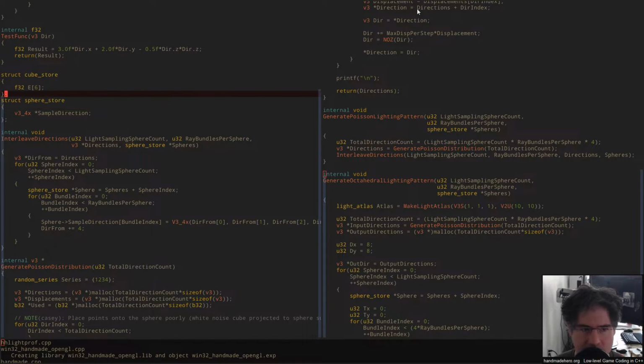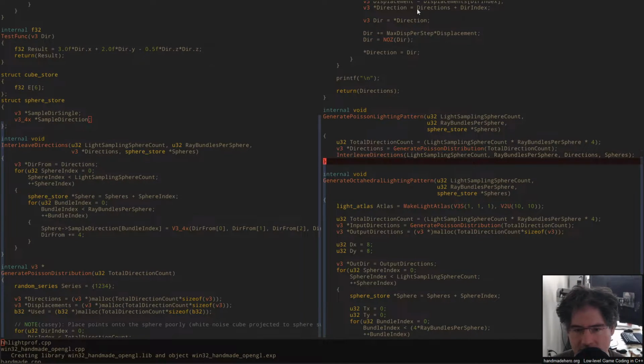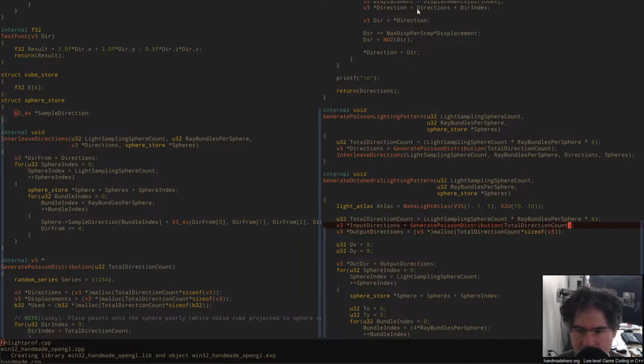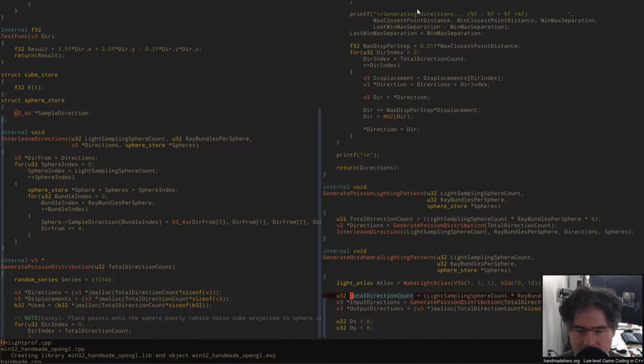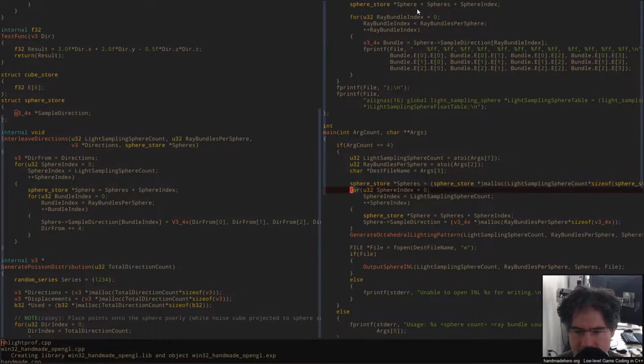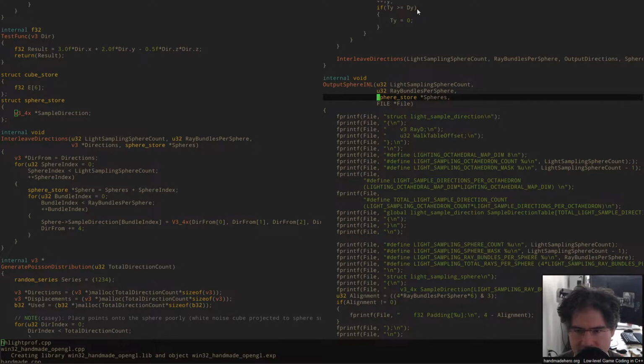So if you look at how this works in the sphere store, we could just say sample dir single, and this could be sample dir multiple, right? And in here where we have the spheres that we're writing out, we could just put them in there. I also don't know that that's... We actually don't want the spheres to be repetitive like that either. So in a sense, we could also just do this. You can see we produce the total set of directions here, and what we want is, just before we interleave them, to return these. So if we take a look at generate octahedral lighting pattern, maybe what I'd do is say, hey, give me the raw directions as well.